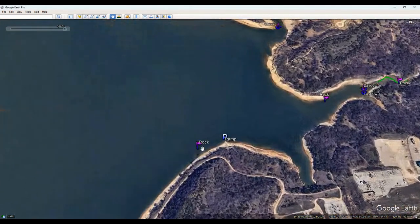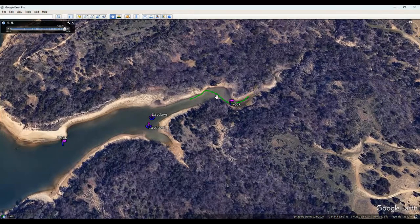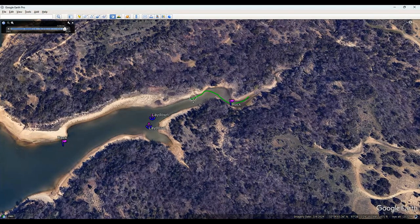Then we're gonna move on up, got some more rock, got some ramps, more rock over here. We got some laydowns that are out here, and maybe it's like a little ditch or a little creek that comes down through here. So I've got that marked for you guys. That one looks like it's carved out a little bit more, so we could probably update that one too. Let's go ahead and hit, if I can get it here. We might not be updating that one. There we go. Ooh, that one's got a lot of dots. Let's just move this one over just a hair because now it swings out to the side.